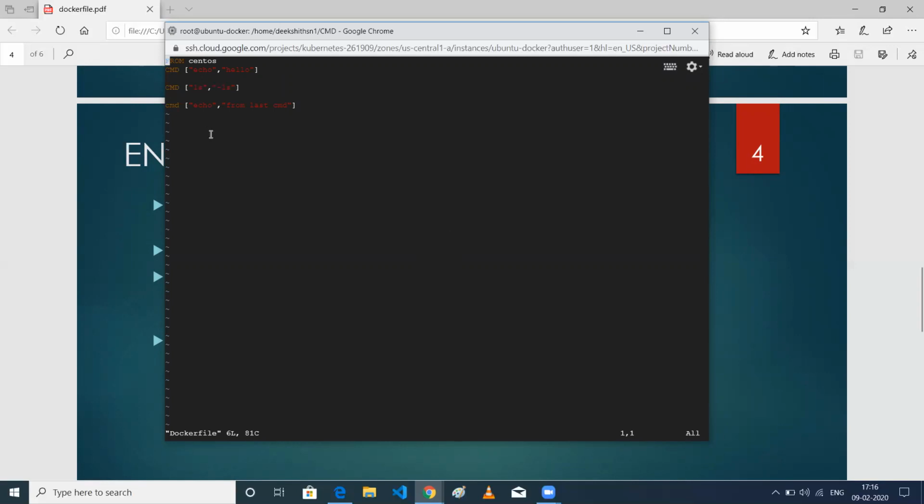Now my scenario is, this image is specifically for listing the files, right? So why should the user supply the ls command also? I just need to make sure you just need to play with options. That's all. So ls should already be there in your container. You just need to supply only the options. That is what my requirement is. To achieve that, we need to use ENTRYPOINT.